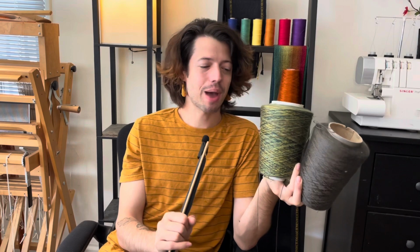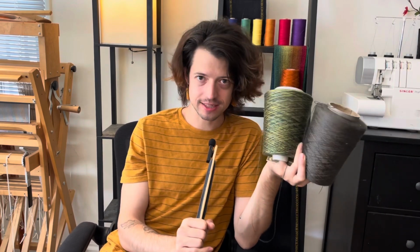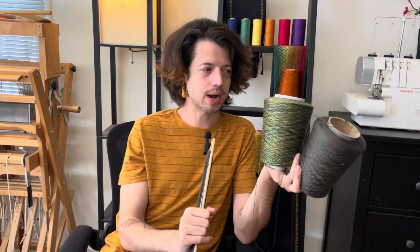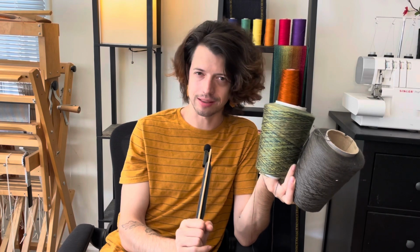So anyways, I'm going to go ahead and get my warping board out and start warping up this green. I don't know if I'll get to threading the loom today. I would like to, but the process of warping 416 threads takes a while. My arms are tired from doing arm day the other day.